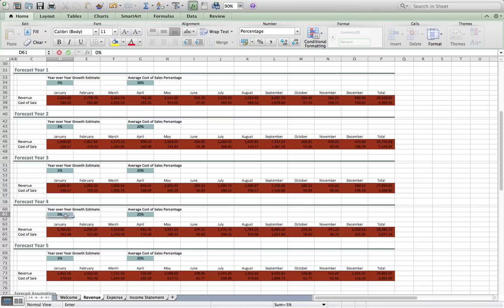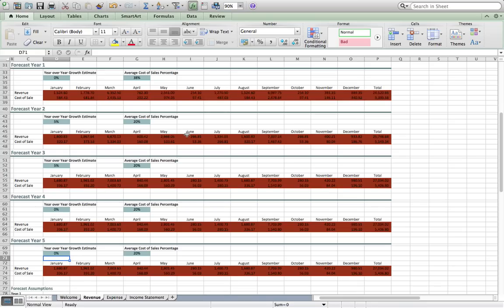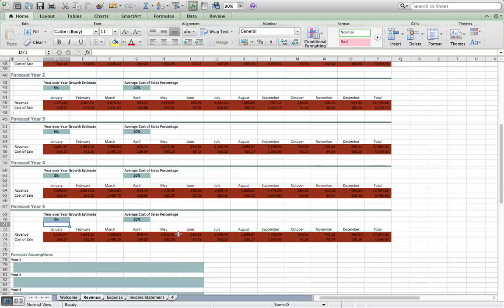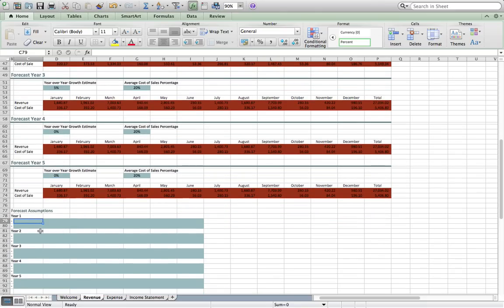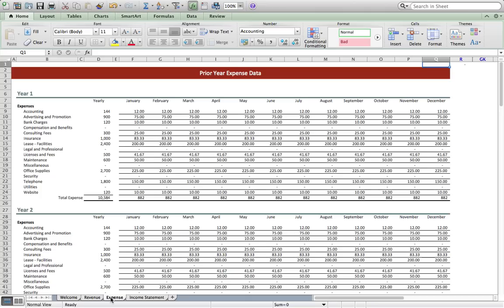Or let's say you're not going to grow this year, or revenues are going to be flat. Or even if you need to add in a negative percent, so you're going to reduce your revenues by 1% in year 5, kind of seeing how things happen. But you go through and you update it based upon what you think is going to happen. And then your revenue is done, but you also want to go down here and update one or two bullet points for each year based upon why you changed the revenue forecast or why you think it will be strong, and why you changed the cost of sales forecast if you did, just so you know what your forecast assumptions are.